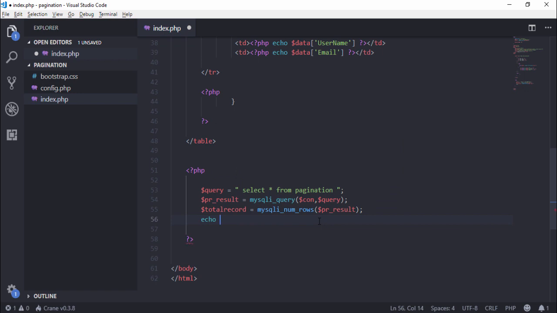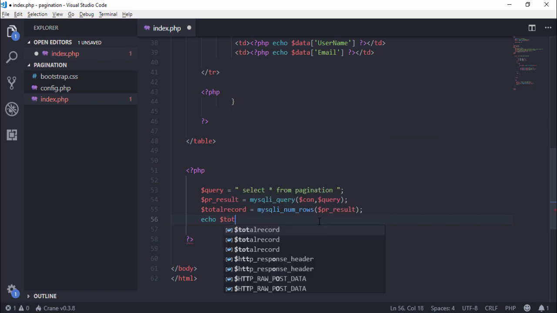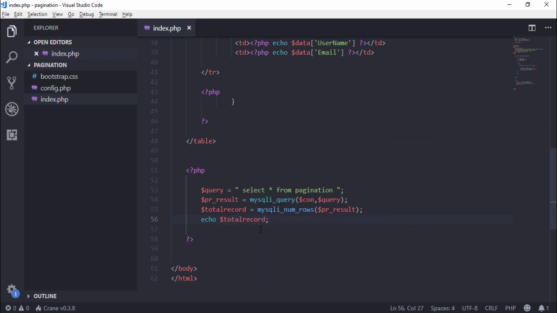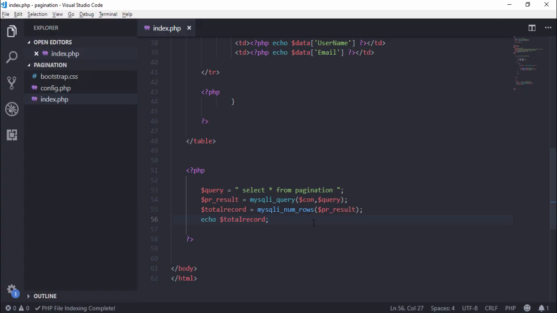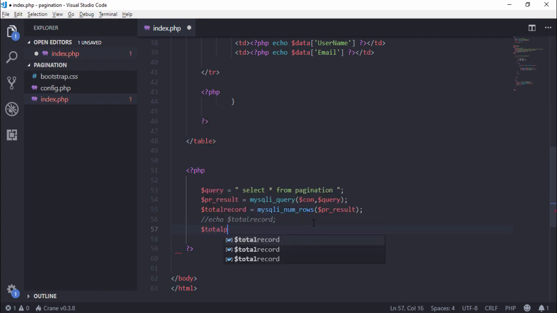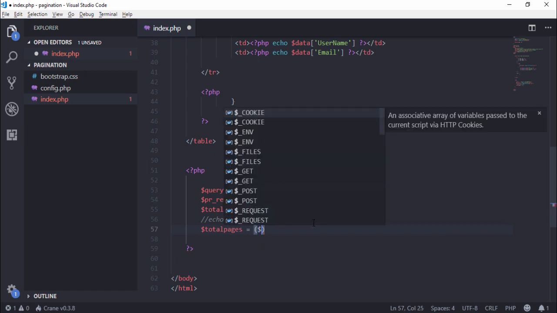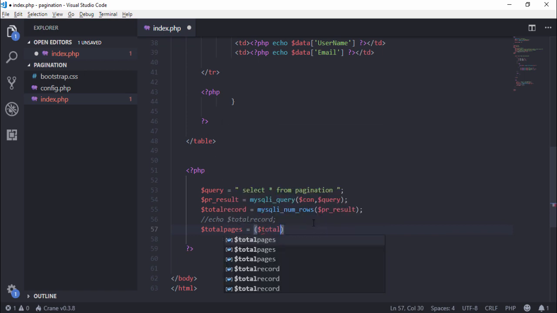I will use echo and call total records. Total records, and how many records are available inside this table? 9, right? Now the next thing is I create total pages, and I call parentheses, total records, sorry.